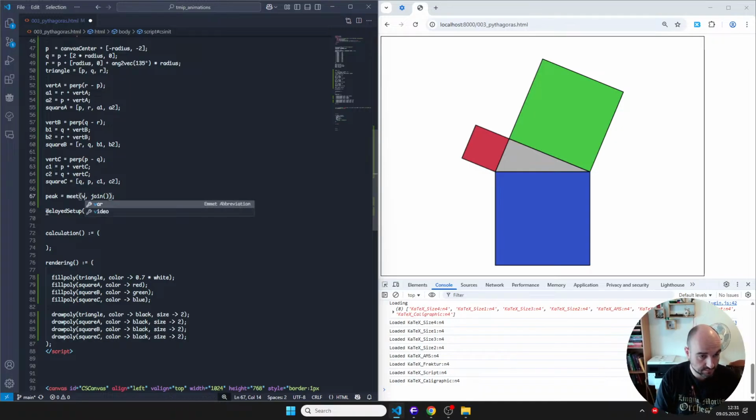and we want to join A1, A2. This is the line at the top of the red square, and we want to join R with a point that goes upwards, so 0, 1. This should be the intersection of those 2 lines.